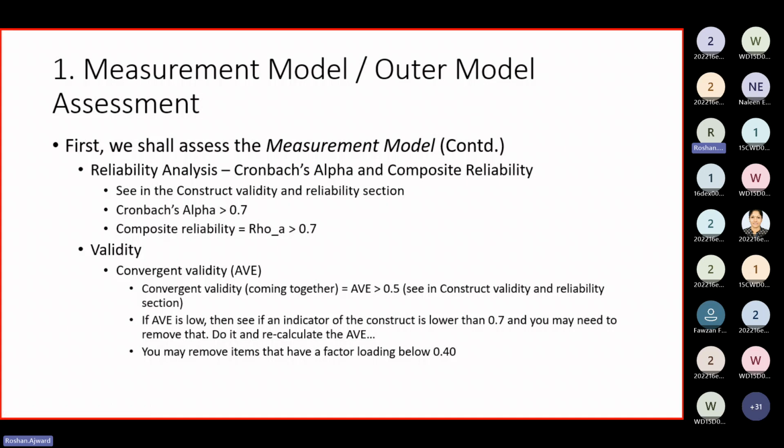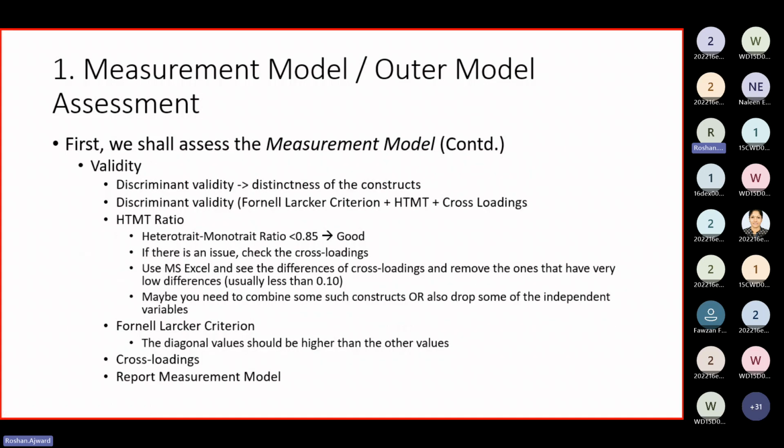Now let's come to the discriminant validity, or the divergent validity. Whether these questions come under different constructs. These constructs are different. They cannot be the same. If they are the same, then there are not two variables, just the same variable. So these should measure different variables.